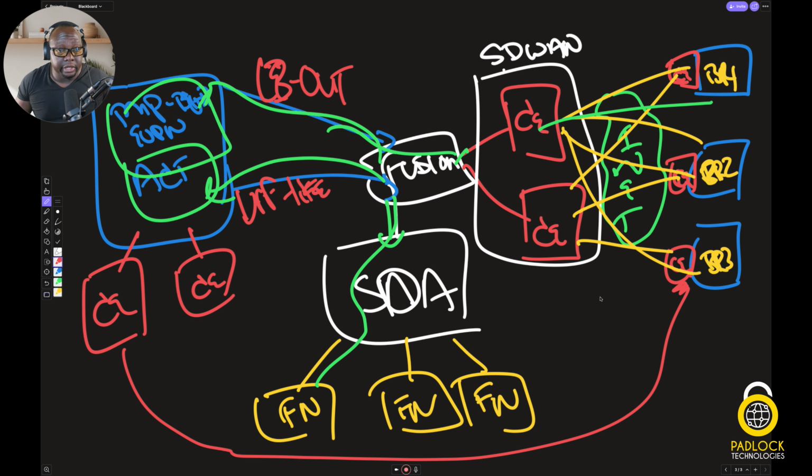And with SDA, that is going to be in the campus side of the network, and that's going to use the same VXLAN for data plane. It is going to use LISP as the control plane, BGP going to the fusion router, and then it uses ISIS. Now, the one caveat, if you're going to do this, say, the traditional method of MP-BGP EVPN in the data center, you don't have to use ISIS.